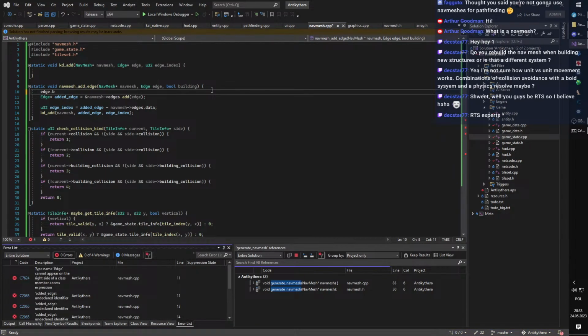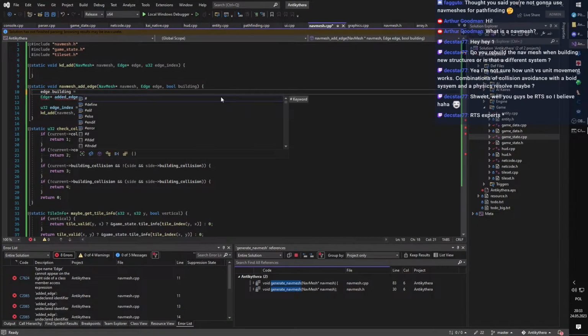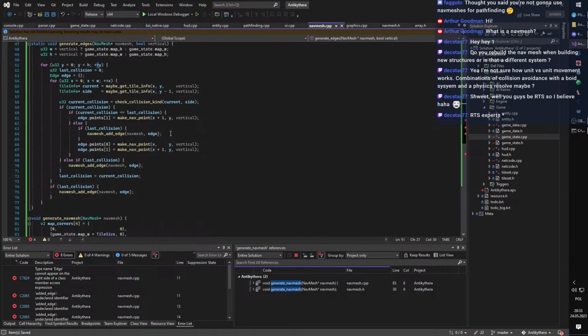The reason I'm setting this as a parameter is for architectural reasons. It's so we are basically forced to pass it in when we add an edge. So there's no way we don't. And what I say here is basically last collision is greater than 2.